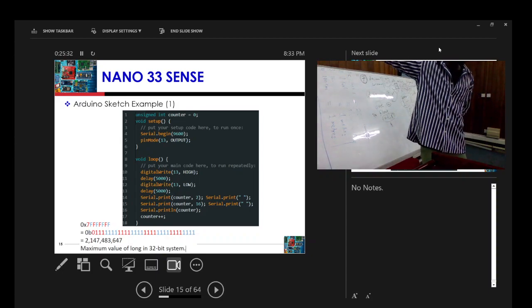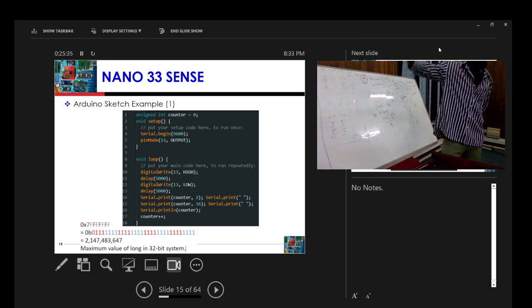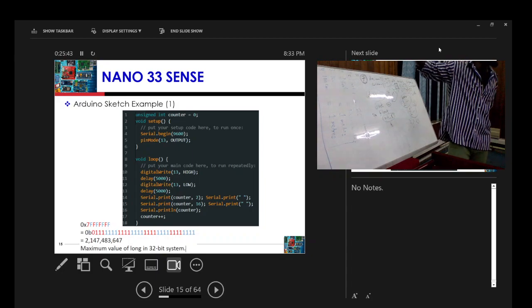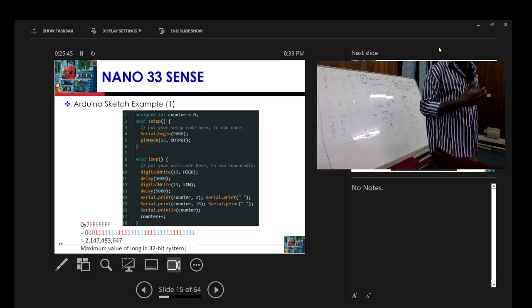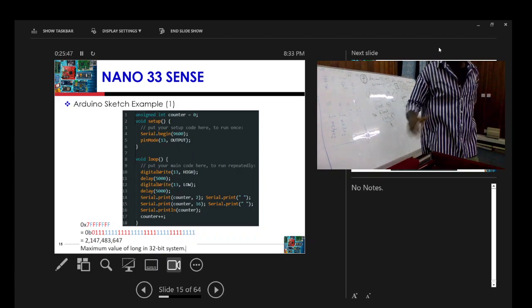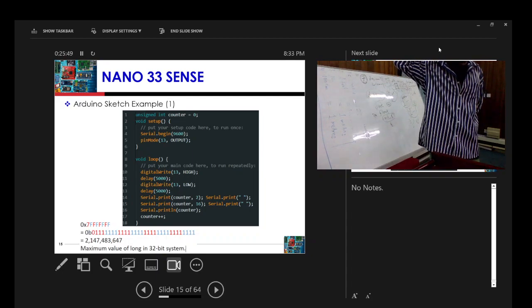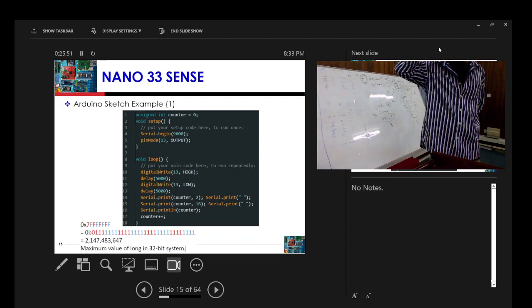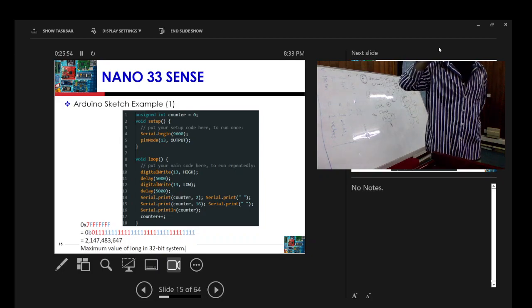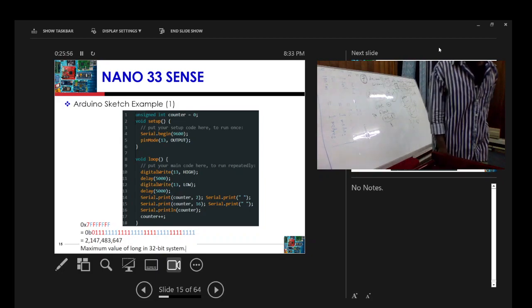The void loop just means that we are looping over the code. We will loop and loop and loop. So once we increment the counter, we will come back again and do digital write. So we put the LED on, LED off for 5 seconds, whatever, and then go through the whole entire code again. Right? Understood?